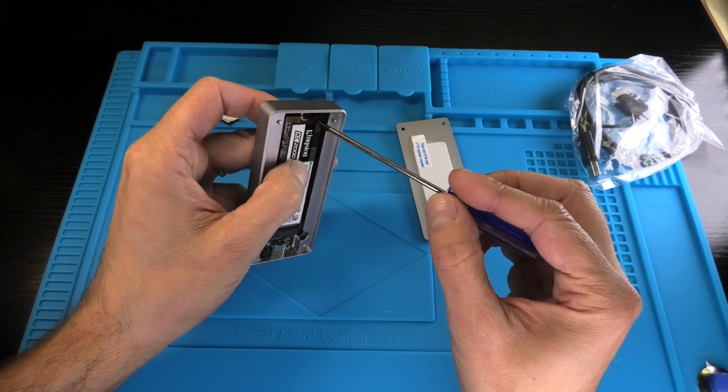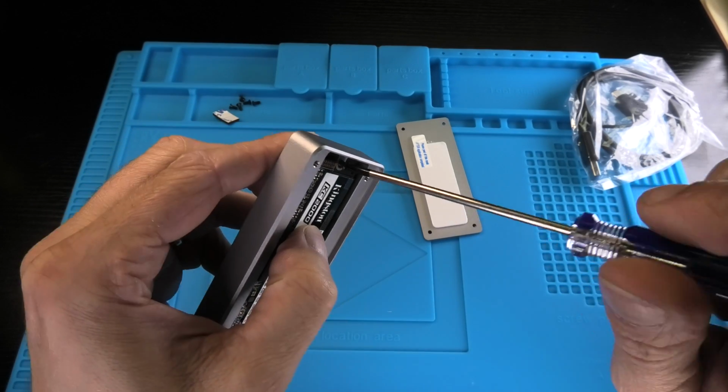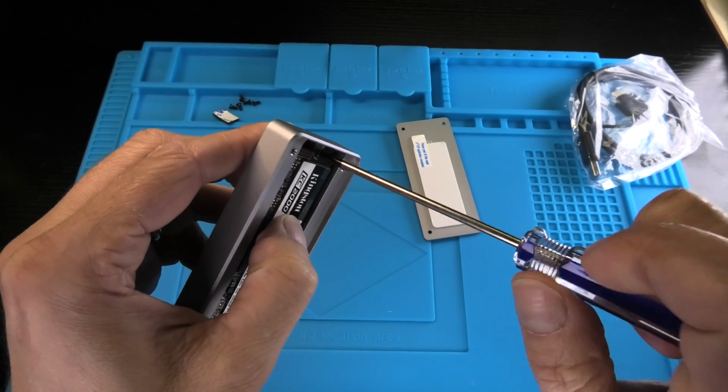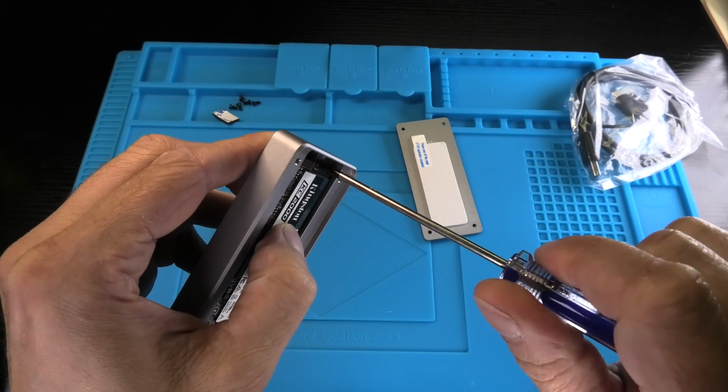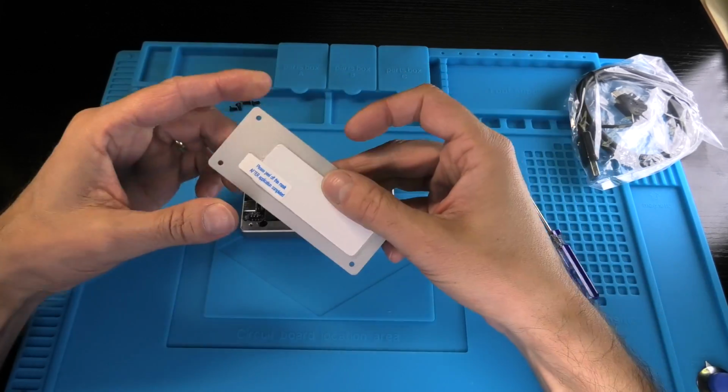We just take the screw and we screw this in. Make sure you don't tighten the screw super hard here. You just make sure that it holds it down, but don't try to really torque it down. Otherwise you're going to break your SSD drive and it's not going to work.